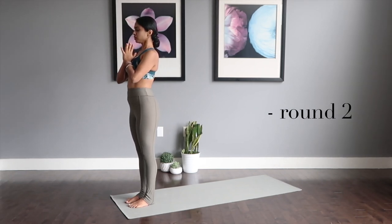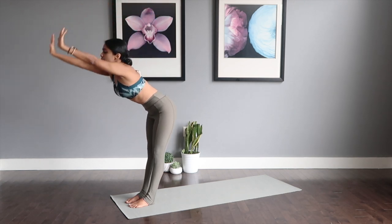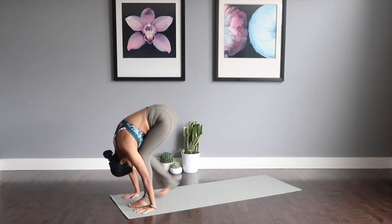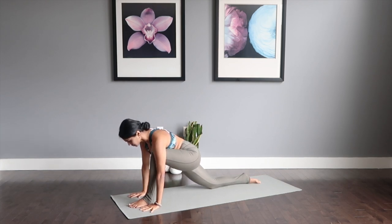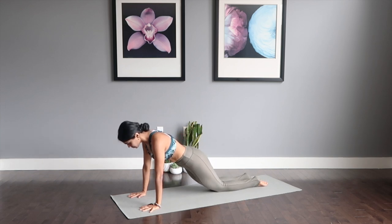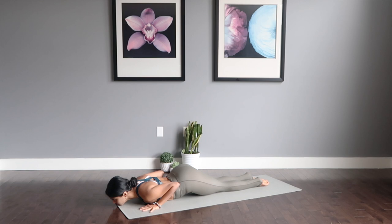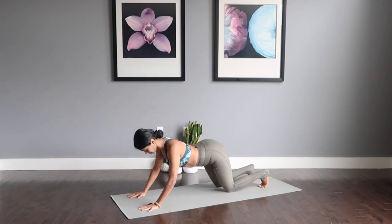Second round. Inhale, hands up, palms together. Exhale, rooting down to the ground, the head drops heavy. Right leg taken behind, dropping the knee down. Left leg taken behind, straight to the plank with engaged core. Pushing down for Chaturanga. Press the palms, tuck the elbows to reach for cobra. Curl the toes underneath for the downward facing dog.